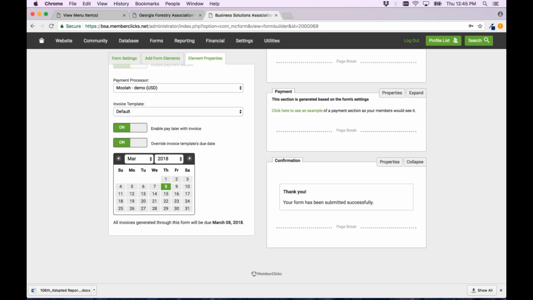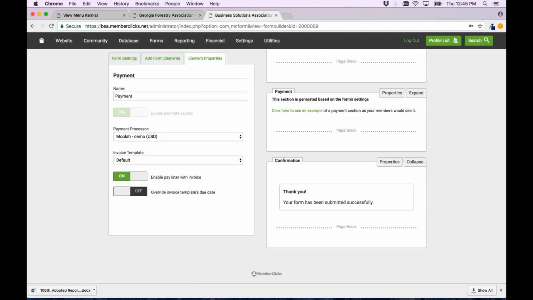In this case, you can override that option. So this will create or override the due date on the invoice. Okay, any questions on the payment section? Nope. All right.